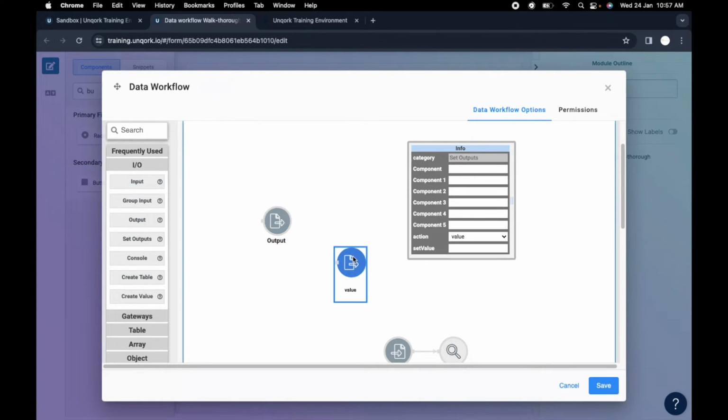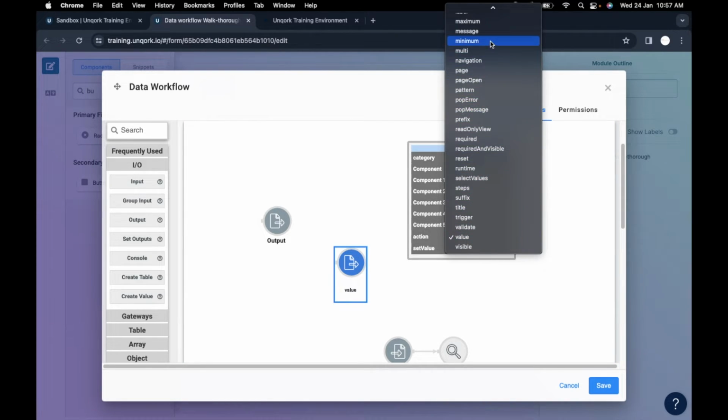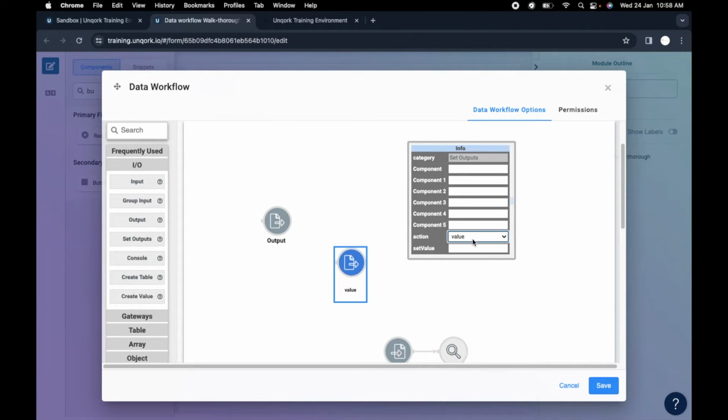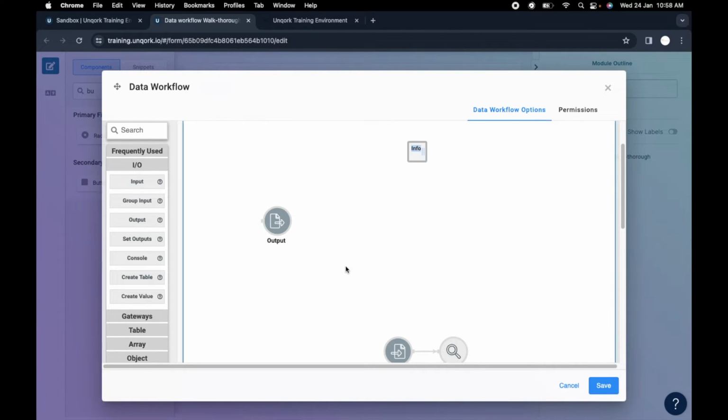But with the help of this group outputs, we can set a value, clear the data inside, change the label, hide, validate, trigger, make it visible or not visible, all of these things. We can do it in one go for all the components which we will mention over here. To demonstrate that, let me clean this up a little bit.